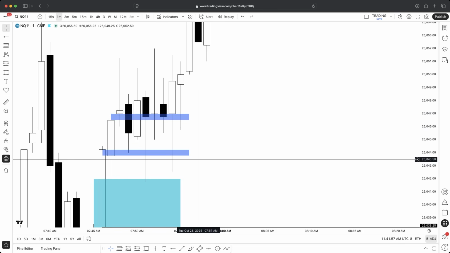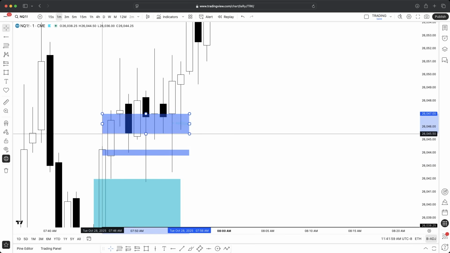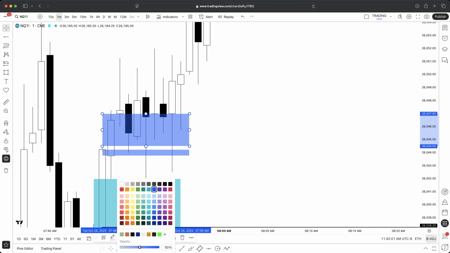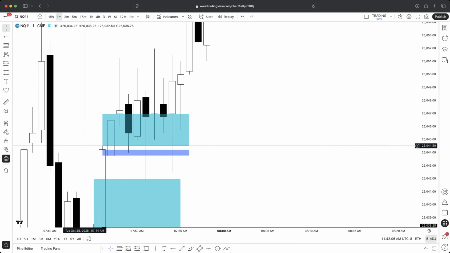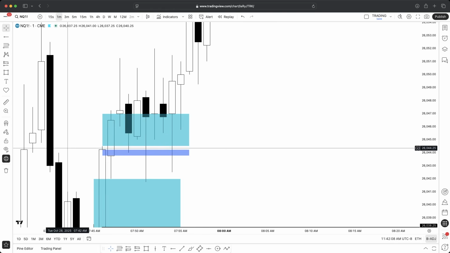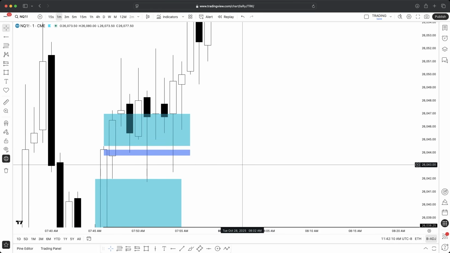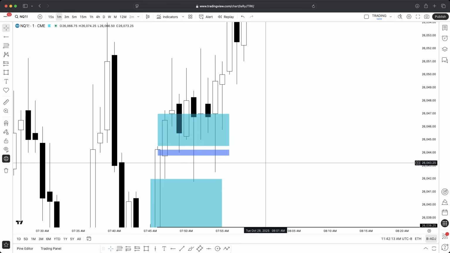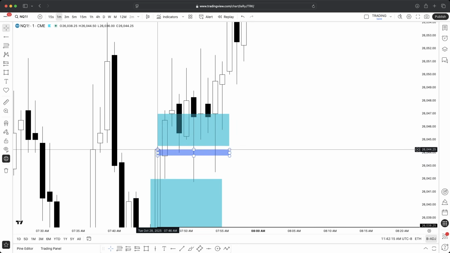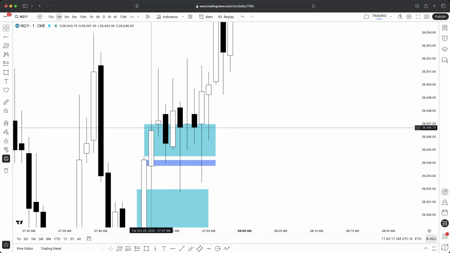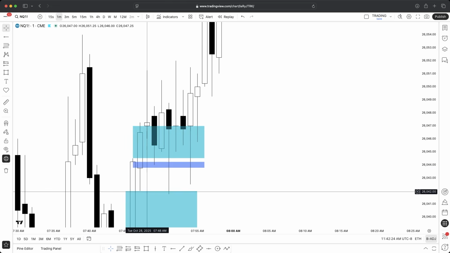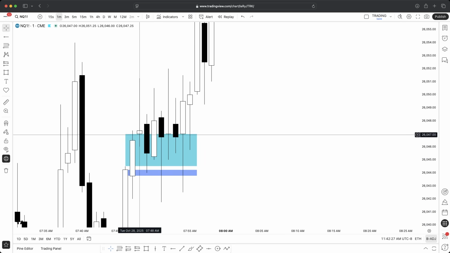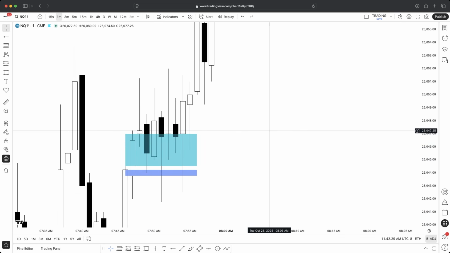And what you'll notice many and oftentimes is that volume imbalances are attached to fair value gaps. So again, when volume imbalances are attached to fair value gaps, you are going to mark them together, not with overlaps. That's the one and only difference between overlaps and volume imbalances: when an overlap is attached to a fair value gap, you don't mark it together. When a volume imbalance is attached to a fair value gap, you mark it together. So this dark blue is the overlap in the range. That cyan is the volume imbalance plus the fair value gap.